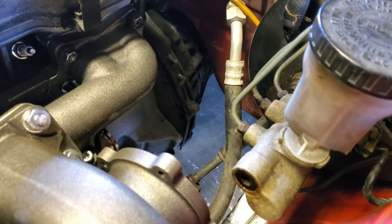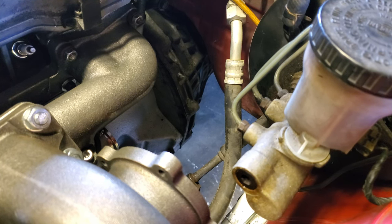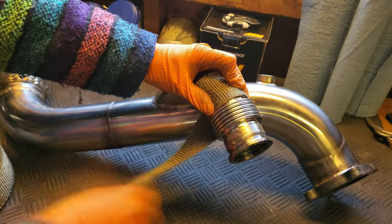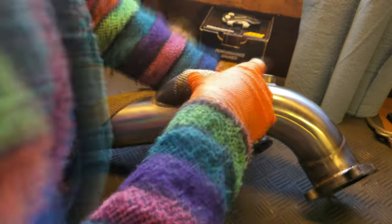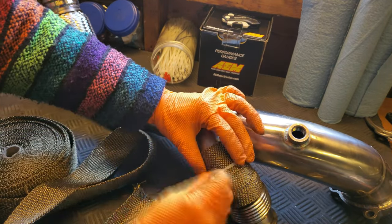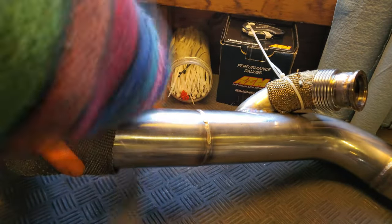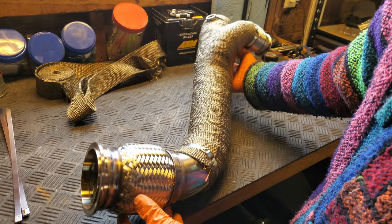At the end of the last episode, we were worried about our downpipe being too close to our AC line, our brake master cylinder, and our brake lines. So before we go installing this downpipe into the car, we need to wrap it with our first stage of heat mitigation. The old CX Racing bolt-on turbo kits for the KA24ET never really mentioned having to do anything special in reference to that AC line. So given that kit had a downpipe that wasn't wrapped, our wrapped downpipe should be more than fine. As for our brake master cylinder and our brake lines, however, we'll do some more heat mitigation a bit later in this episode.